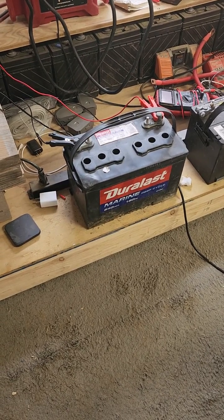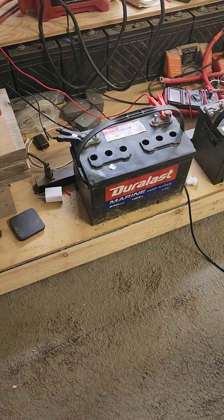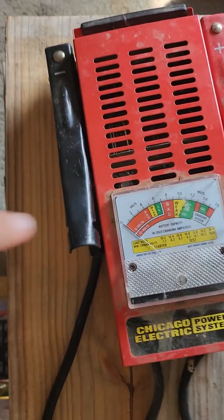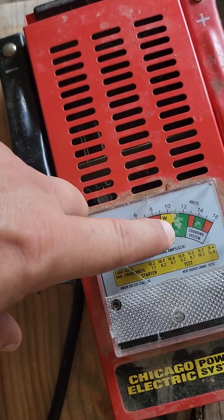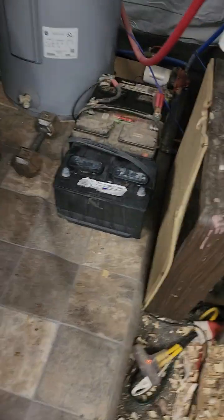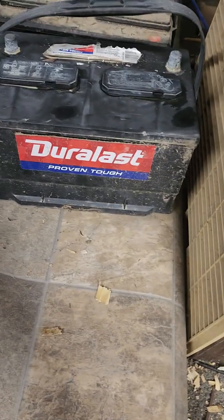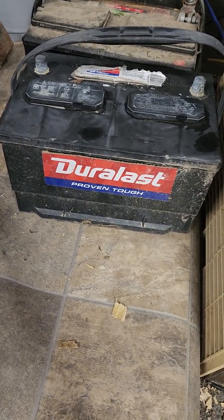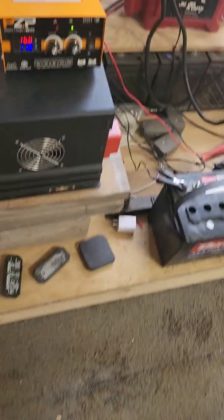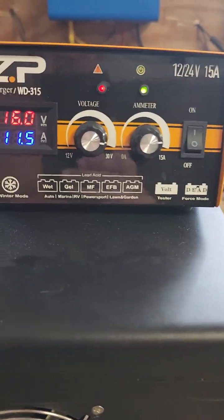They failed enough that a normal battery charger would not recover them — it would charge them up, but as soon as you hit the starter or ran a proper battery tester, it would immediately drop into the bad zone. It wouldn't hold at 12 volts in the green. Now, I did the repair on this one with very high voltage and high amperage. After sitting a day, it's still reading 12.8 volts, and when I hit it with the tester it held in the green five times in a row. I think I've recovered that battery with this little device.